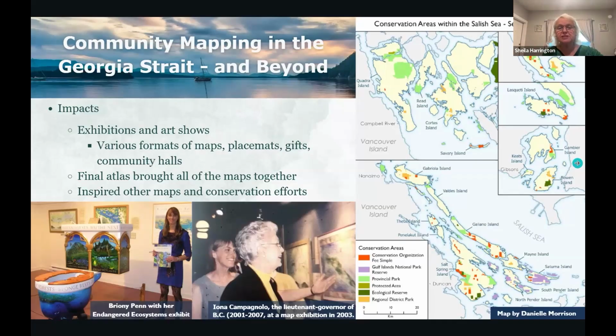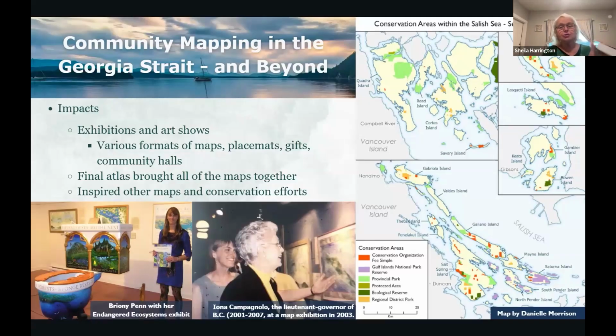This one says a conservation area secured as of 2022, but there's a matching map that goes with it. That's areas that were secured as in 2000. So over those 22 years, you can see the difference. What has happened since this book has come out? All the lands that have been conserved since then. And it's astounding to see what has happened in 20 years. And it's beautiful to see that.